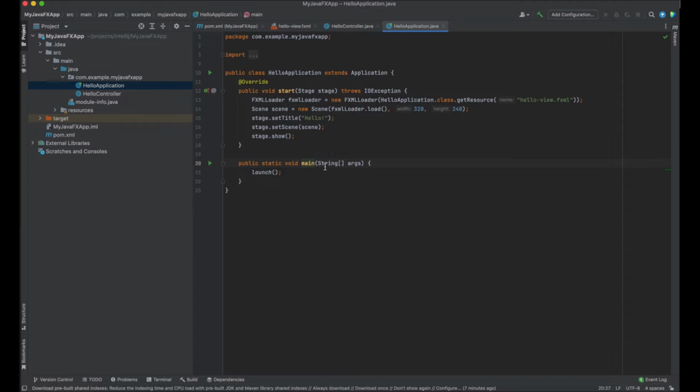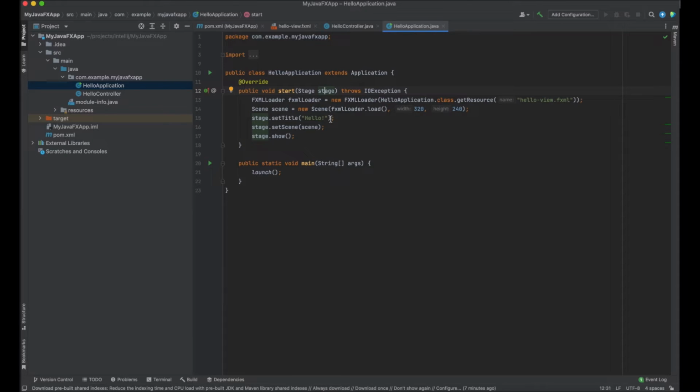Now, you will also see a main method that calls the launch method of the superclass. And this will then trigger the start method that's overridden here. This is passed a Stage as argument, and this Stage represents the UI to which we can add elements. These elements can be added programmatically with Java instructions, or they can be defined in a separate FXML file. I have a video on how to do each of these methods. So if you would like to learn more about this, check out my other videos on that.